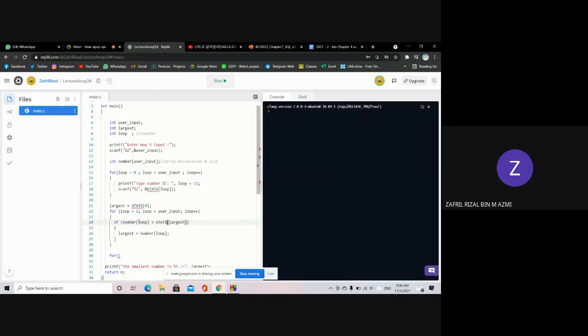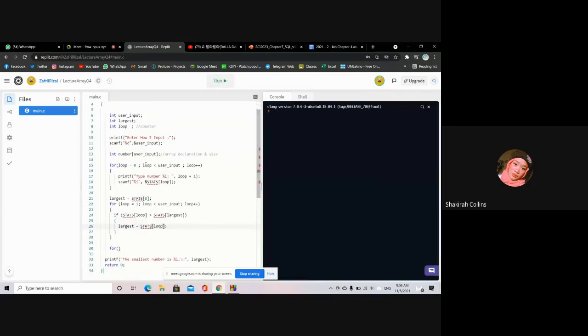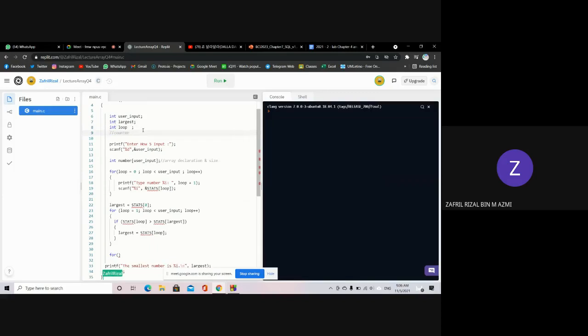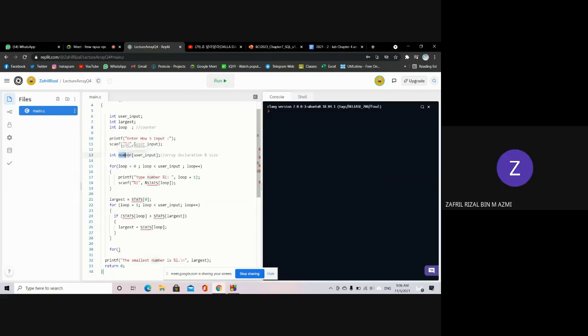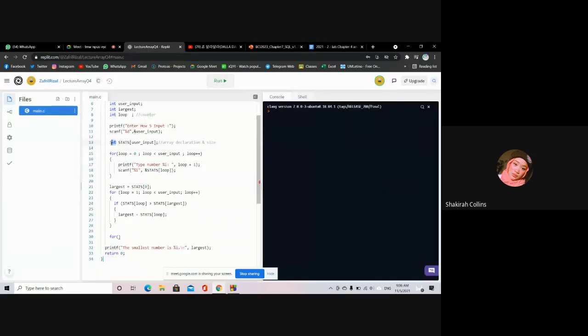Tak apa, buat je dulu. Using input. Tu declaration number tu. Declaration untuk array. int number, tukar int start. Bawah tu int. Okay, tapi dia kata floating, right?